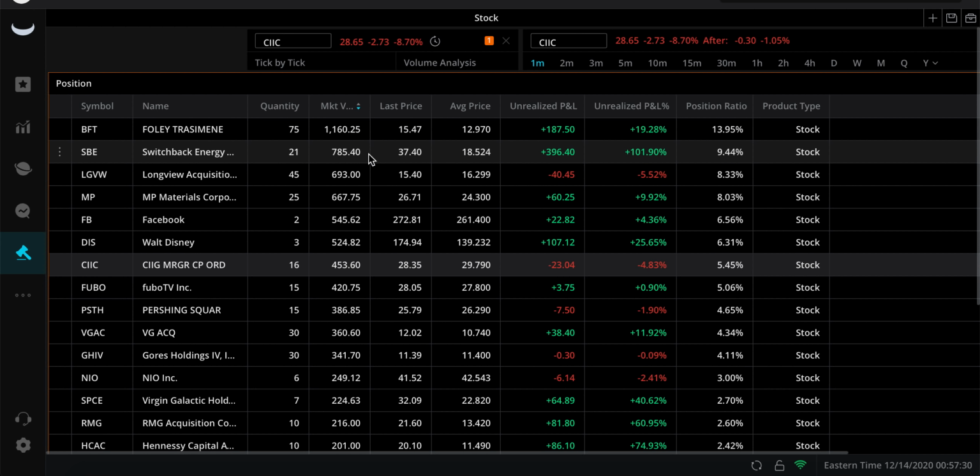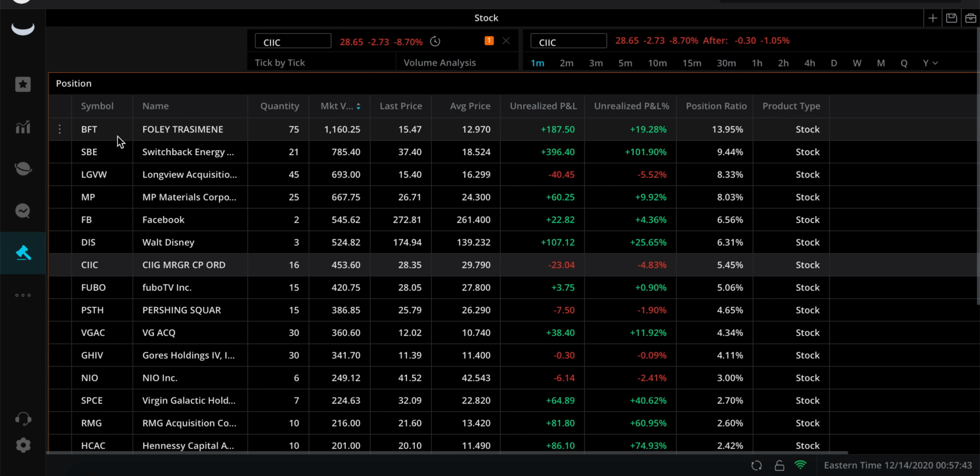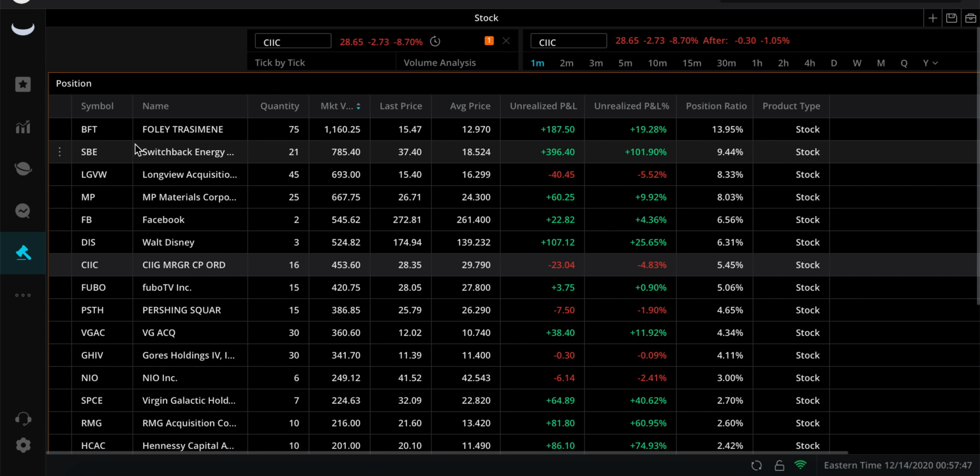I have much more in a couple other portfolios, but we're up 100% on that one. In my other portfolios, I think I'm around an average price of $16.50 in this one. I bought a little bit more when it went up a little bit. And then we have BFT, which is a monster. It moved up a good amount after hours. We're up about 20%. I will probably be buying more of this week.